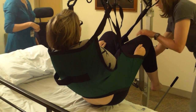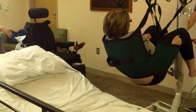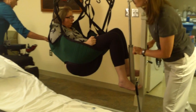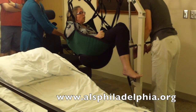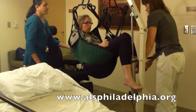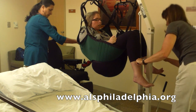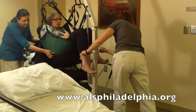Pull the Hoyer lift out and turn the patient so that she is facing the lift. Before you position in front of the wheelchair, you may have to raise the patient a little higher in case their wheelchair is at a higher level. It helps if the wheelchair is tilted for better positioning of the patient. Make sure you spread the legs of the Hoyer lift, move it around the wheelchair, and lock it in place.